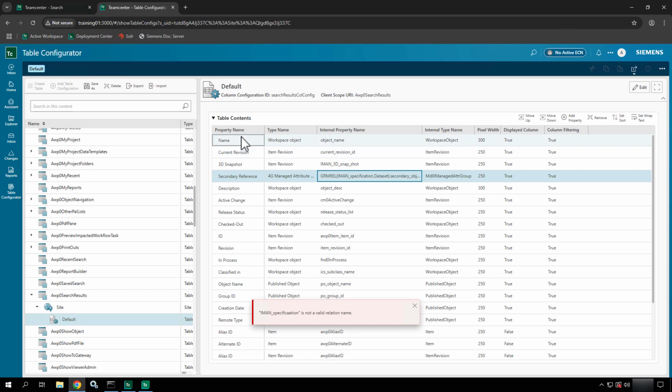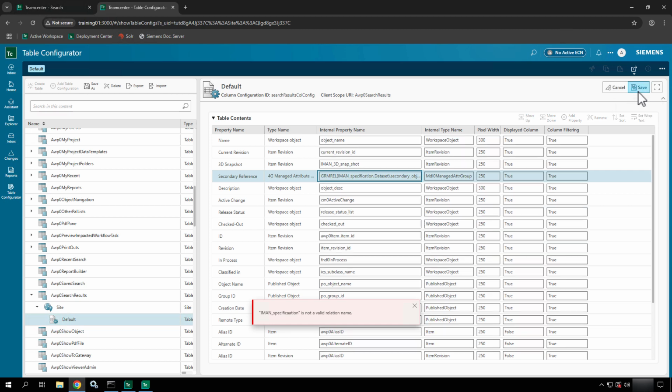So the table configurator is very powerful. It gives you a little bit of cross-application referencing so that you can open a table and modify it from right there. And then you could save as different table configurations to other ones. You can delete them, you can export and import them into other sites. And this is leaps and bounds above what we had to do in previous versions, so applaud Siemens for this one. And then just don't forget you do have a little edit button where you can mass update and drag values down.